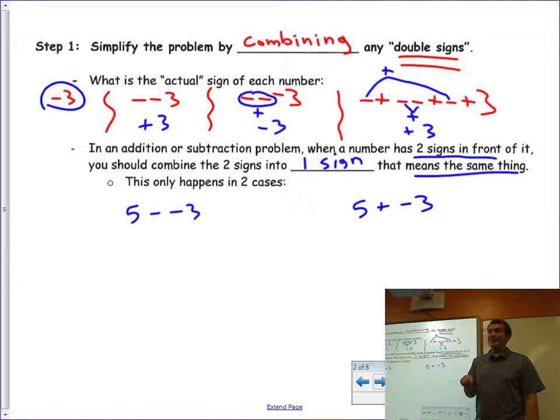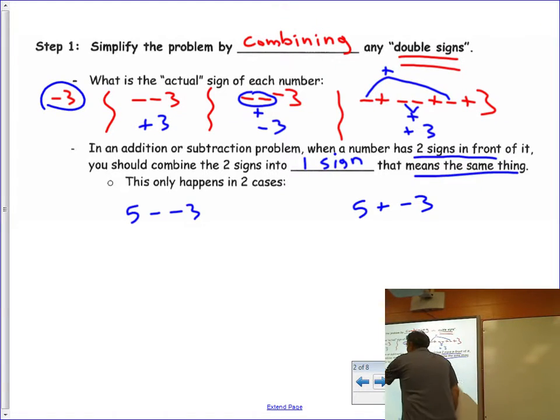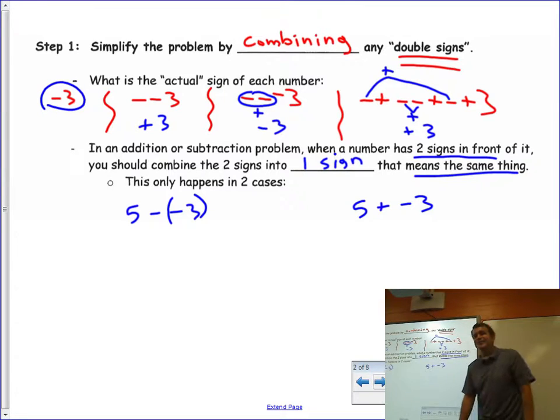I claim that a minus sign and a negative sign have the same operation, and whether you say minus or whether you say negative kind of depends on the context of the problem. Like in the first example there, I would probably say 5 minus negative 3. I wouldn't say 5 negative negative 3. Sometimes parentheses will even be put around the number with the single sign so that it separates the minus from the negative and helps you determine when to say minus and when to say negative. But they mean the same thing.